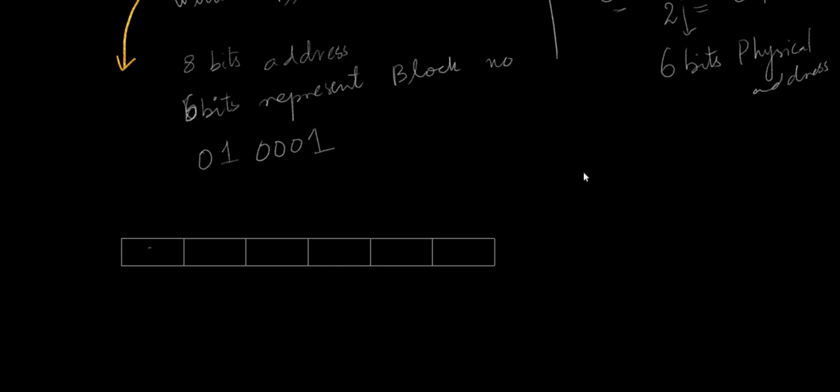Now, because it's 6-bit, it's 0, 1, 0, 0, 0, 1. How am I going to start it? 1, 2, 4, 8, 16, and 32. So what is my block number exactly? 16 plus 1, 17. So I'm having a block number 17. My word is going to be in block number 17. That's how it's going to work. Block number 17. Word number 69 is going to be in block number 17. This is my block number.